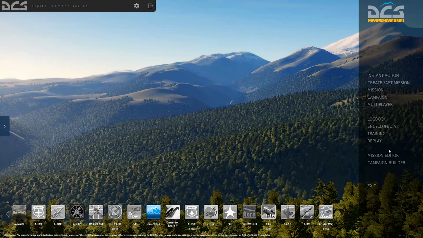Now on this side, as you can see on your right, you have instant action, create a fast mission, campaign, multiplayer and logbook, all the stuff you'll be seeing here. So training, play, mission editor. For this video, guys, as I said, we are going to training and try to see what the game is all about. And this game is for free. If you want one, why not just go ahead and get a copy of the game from Steam for free and try it out.